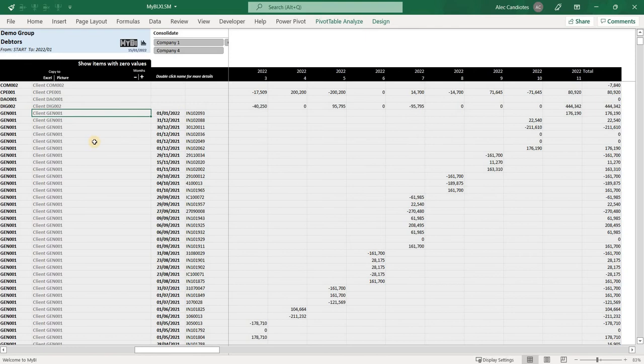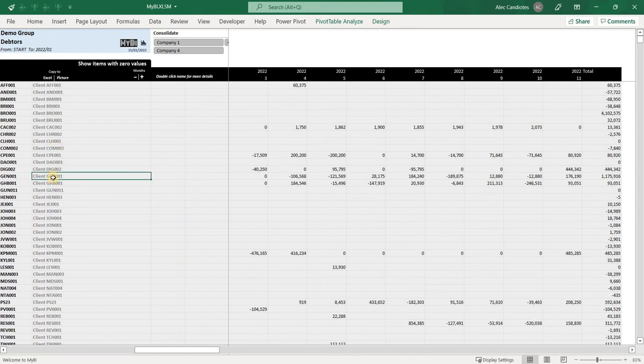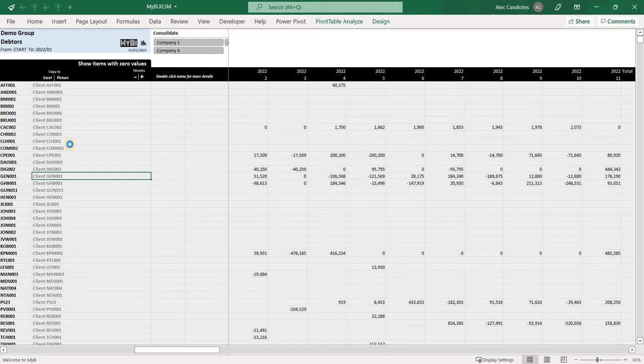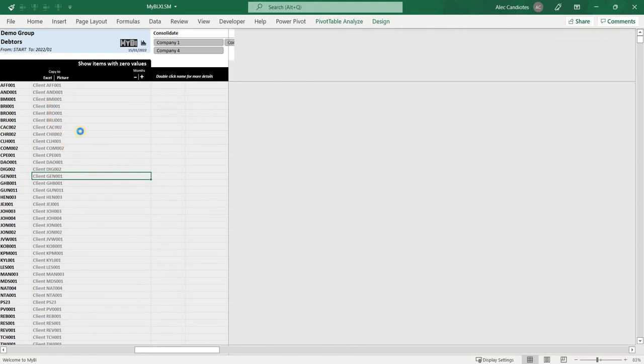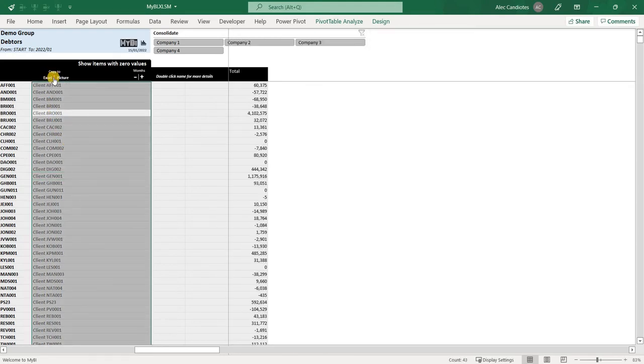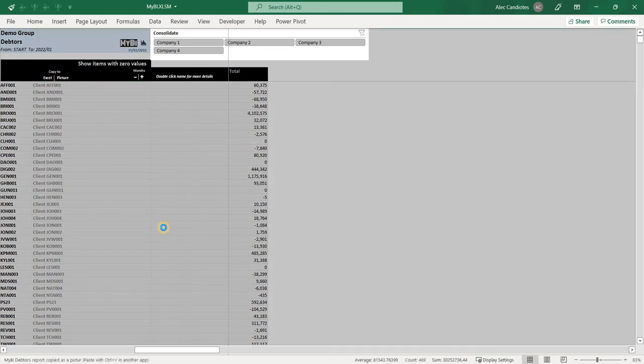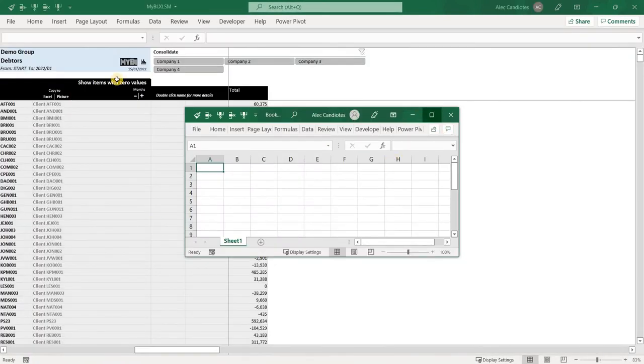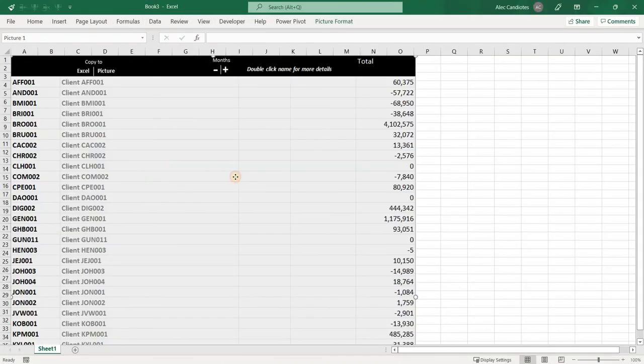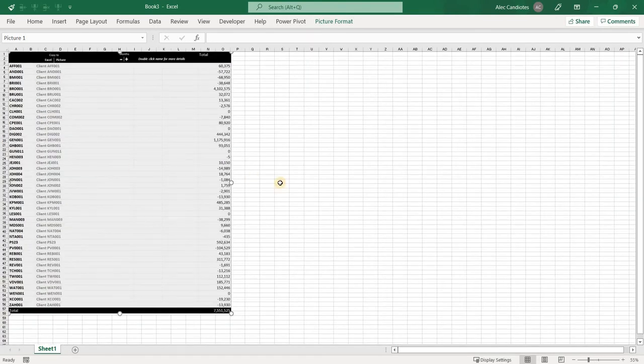All right. Then you also have another feature, a button here at the top. If you wanted to send this as a picture to anybody, you can say copy to a picture. Once you've done this, this becomes a picture. And if I press Control N, opening a new spreadsheet over here, I can just paste it down, and that picture is now something you can either send in an email, or send over whatever platform you want to your team, so that they also have a view of this, or you can even put it in your working papers if you are, for instance, reconciling or auditing these specific transactions.